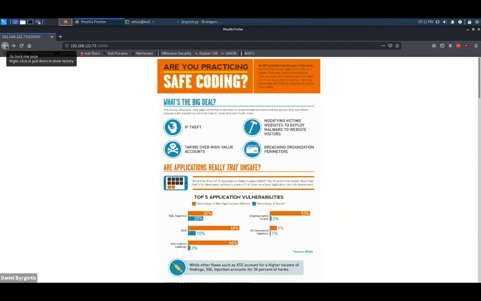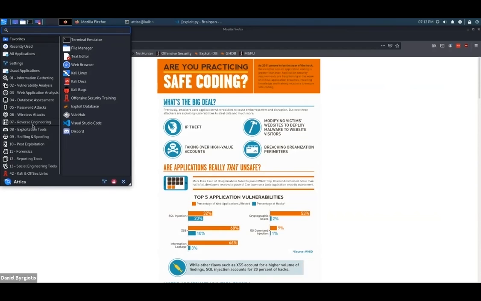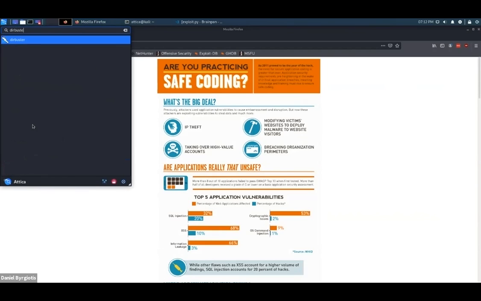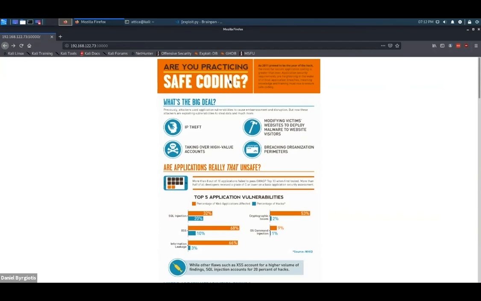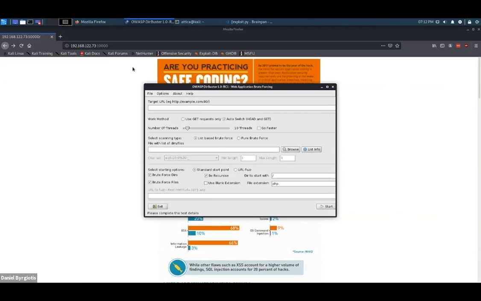Any ideas? Anyone? How to actually go about finding what's on this page? Maybe a tool? Maybe Dirbuster. Once this thing loads, Dirbuster is basically, you give it a list of words and it's going to brute force hard at it. Do you have this directory? Not exactly the quietest thing, but this isn't an actual engagement, so I don't care.